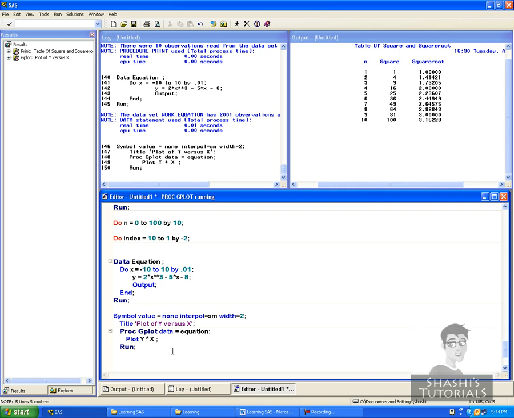You can also provide a list of numeric or character values following the index variable.